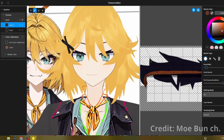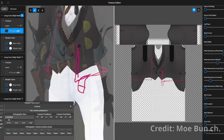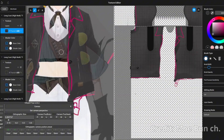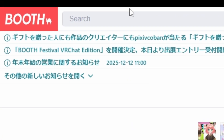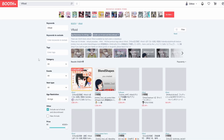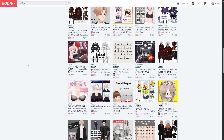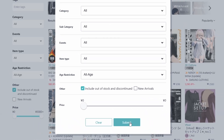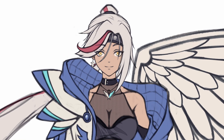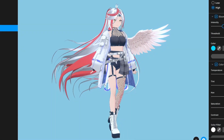You're not just limited to a predetermined selection of items — you have the ability to sculpt your own hair, paint your own textures, and even create your own clothes. These are more advanced controls that require artistic experience. However, if you go to Booth and search up Veroid, you get endless choices of anything you could ever want without ever touching a digital paintbrush. Some go for as little as 200 yen, which is less than $2 USD, and a lot are totally free. I remade Zana using this method, and I'll link that video once it's finished.